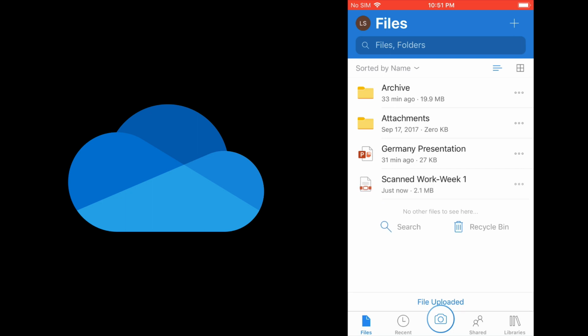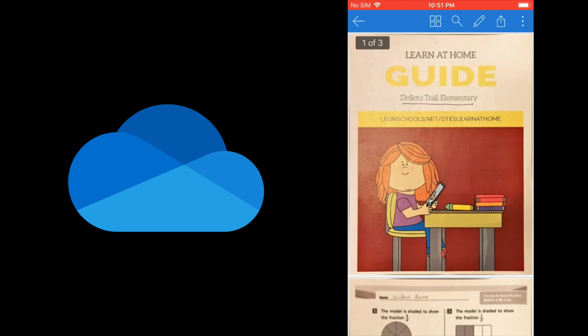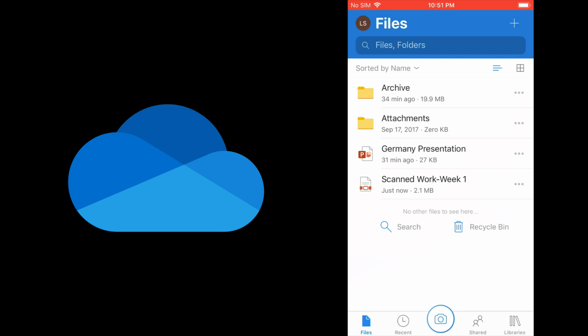So it's saved in your OneDrive, which is on our network, and you can click on it and preview it and make sure it all looks good. But because it's now in our network, it's very easy to submit it through Microsoft Teams, through our email system, or any other way that we want to work with it within our network.